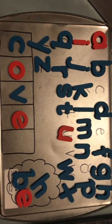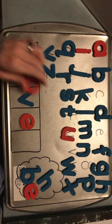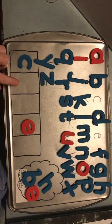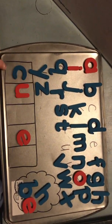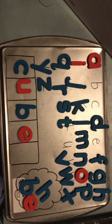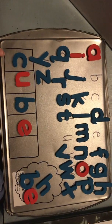Okay, boys and girls, we are going to create the word cube. Cube. That's right. I need the vowel U. Good job. Cube. Did you build the word cube? Let's spell it. C-U-B-E. Cube. Let's write it.